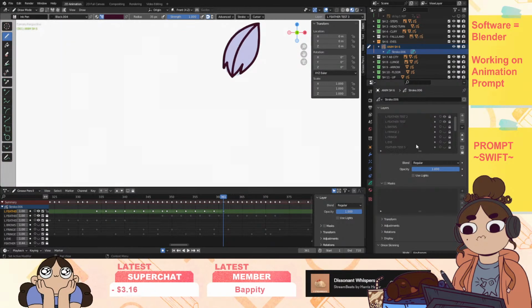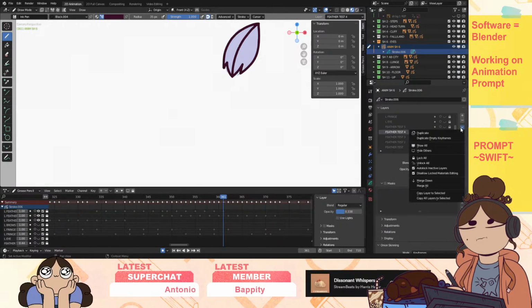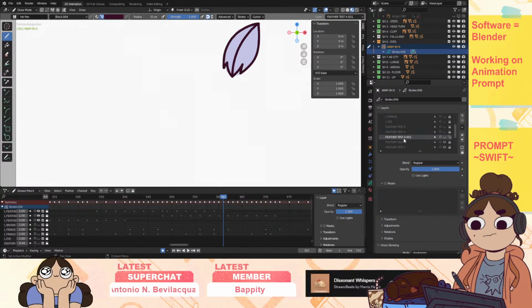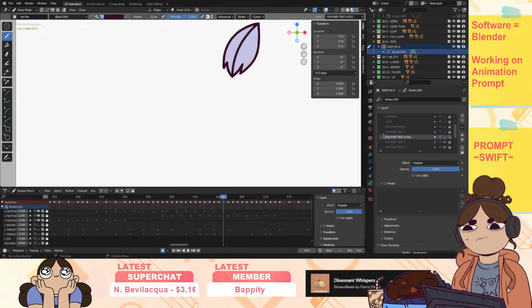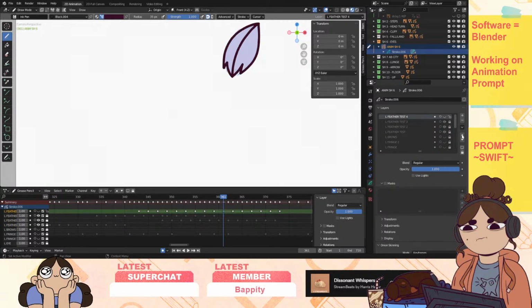Okay, that's another one. So it's now time for test 4. Duplicate empty keyframes. I want the opacity all the way up. I'm just going to mark it L for line. Get rid of that, and then move it to the top. There you go.